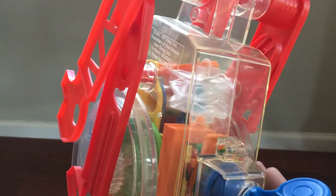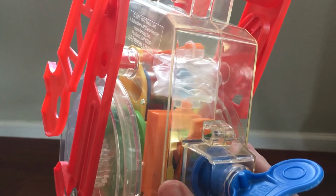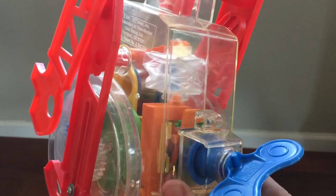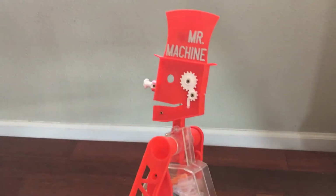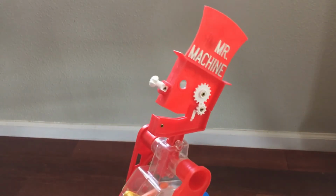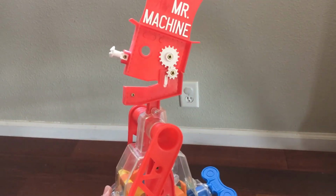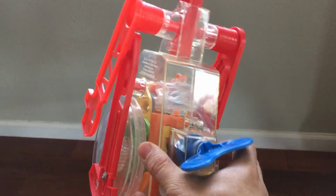So, okay, so Mr. Machine was brought out in 1961. And then in 1977, and then this is the 87. So this is the 10-year anniversary version from the 1977 version. But this is the last American version of Mr. Machine. Now, I know there were a couple of Mr. Machines made a little bit later, and not by Ideal, and they were made in a different country. This one actually was made here in the USA, in Oregon. So up in Portland, Oregon, that's where one of the Ideal factories was, and that's where this one was made.